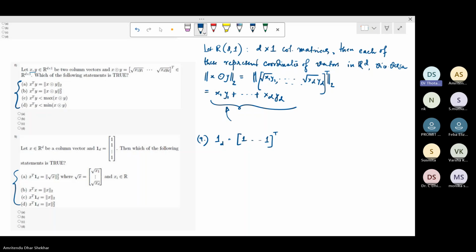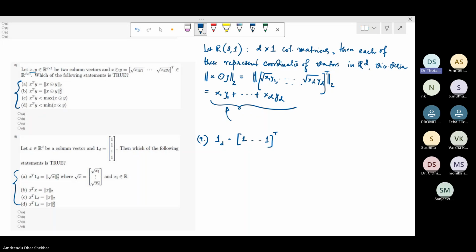Is this question a single option question or a multiple option question, sir? I don't know, the "which of the following statements is true" wording would mean that there are more than one option which is correct over here. No, no, it's a single option correct answer. Single option correct, yeah. All these problems, at least up till now, all these assignments are single answer problems.